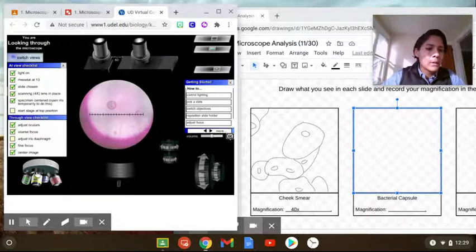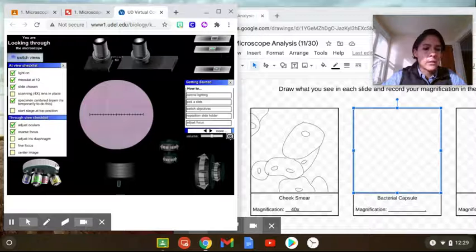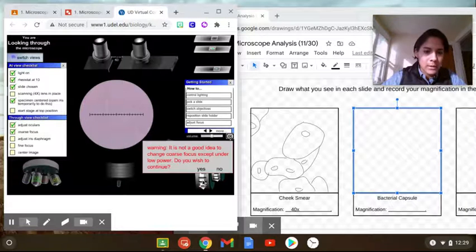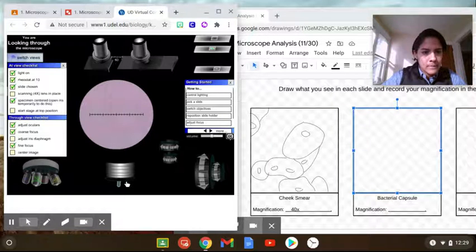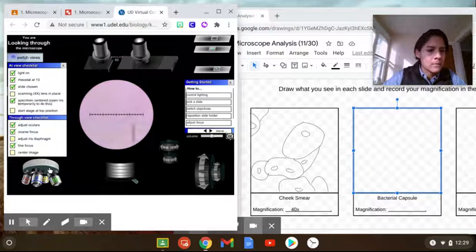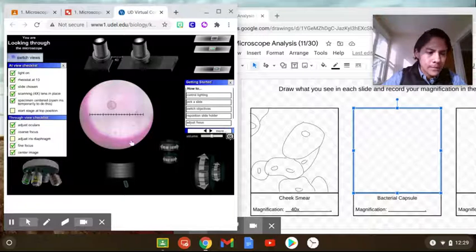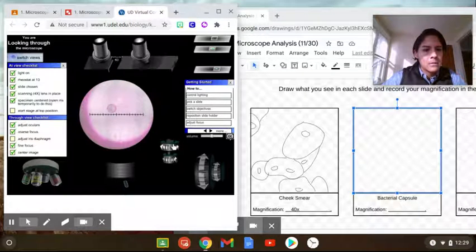And now I'm going to put it on 100 magnification because this is the one you're going to need to look at. Just move it so I can see it a little bit better when I go to 100.